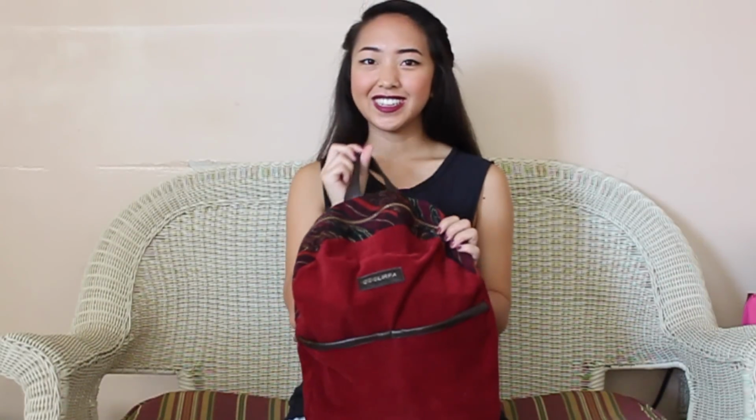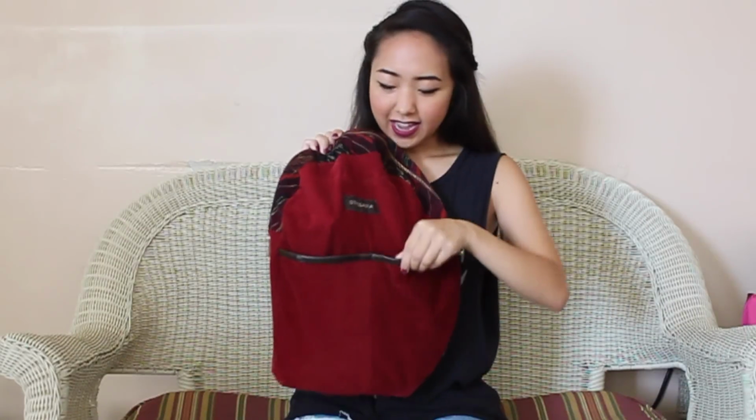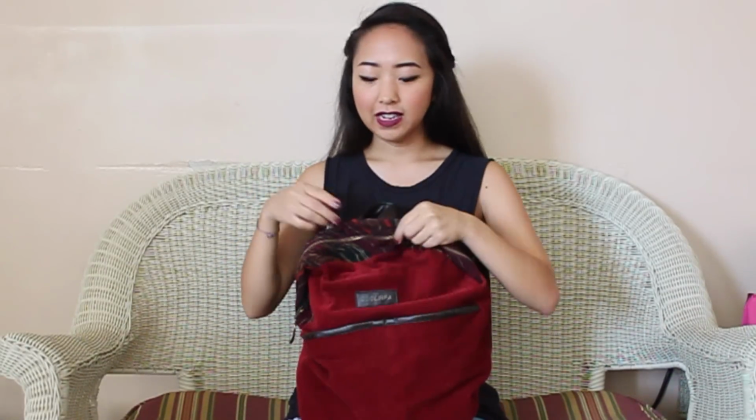Okay, so here is the finished backpack. It has my coolirpa logo right here on it, and it has two pockets right here in the front, which is super useful for those days when you are in a rush and you just need to throw like everything in your backpack and leave.